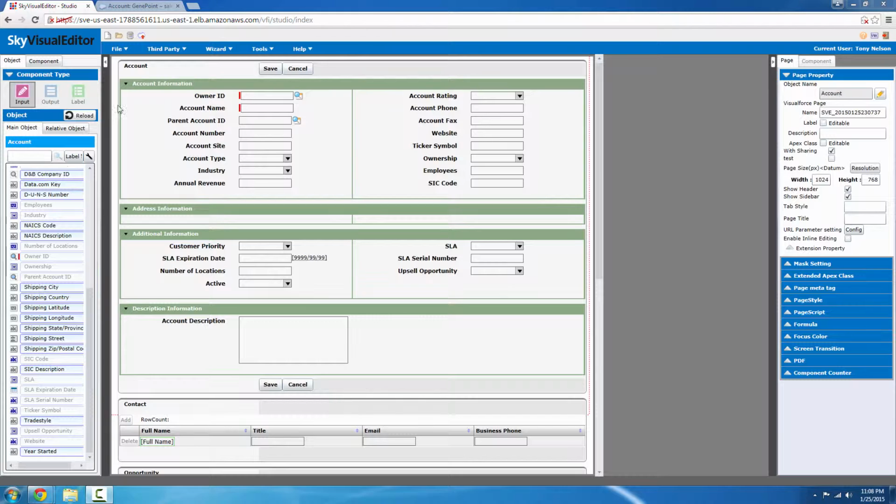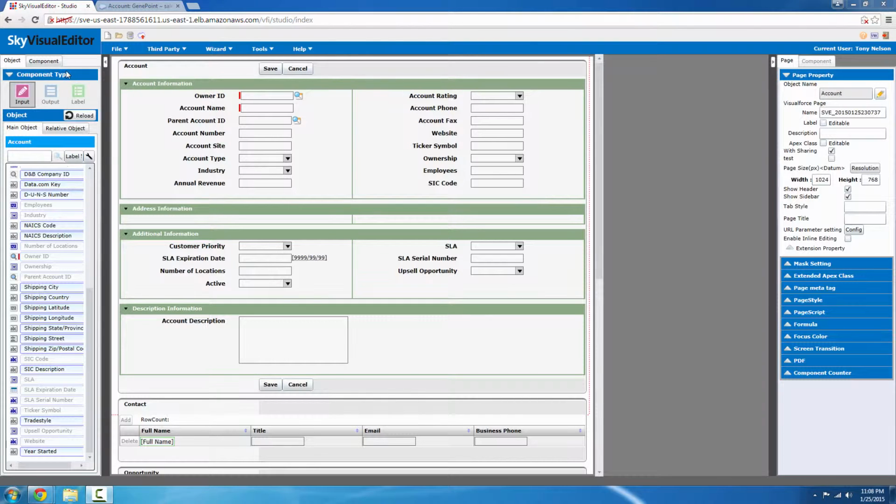Today we're going to cover how to use the code block component. Now the code block component is a more advanced component. It's for a developer who understands how to get into the code and really work with some of the more complex topics that exist within Salesforce. It's not for the point-and-click type of admin.